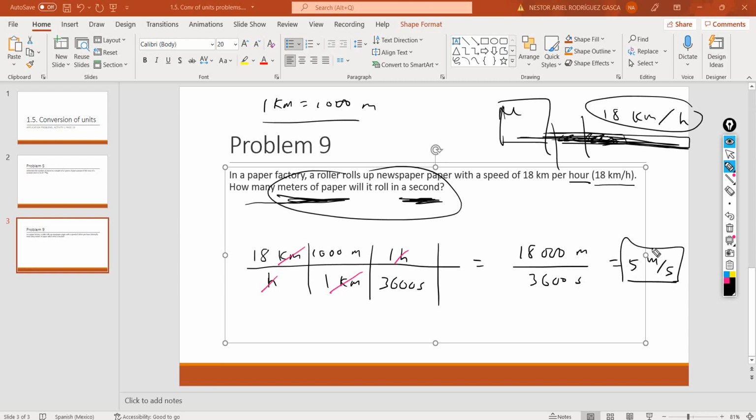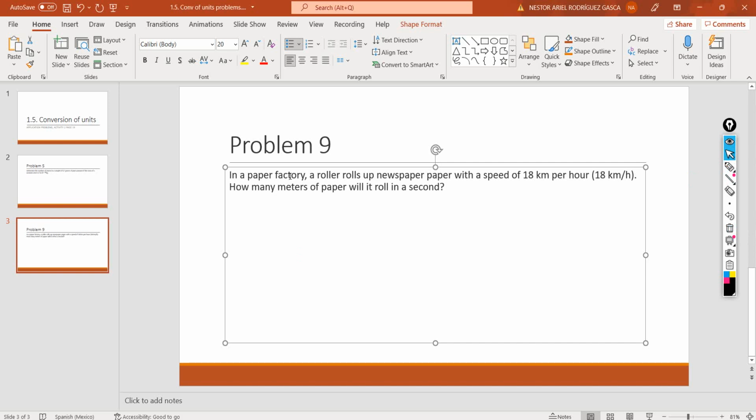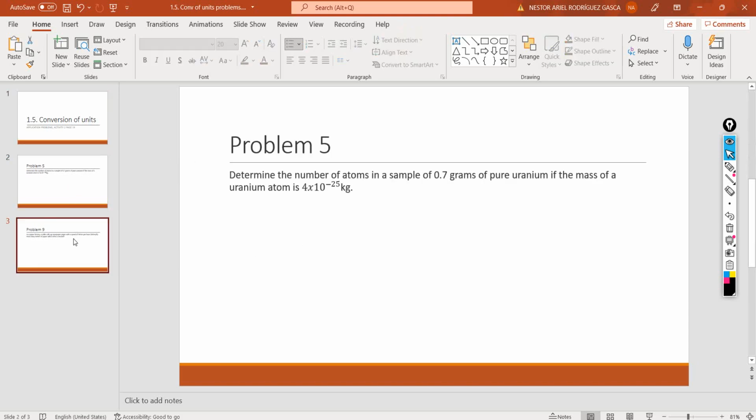So this is no different from what we have been doing about conversion of units, right? It's just that they will give you some sort of context, some sort of problem, and basically in the end, in order to solve this problem, you have to make some conversion of units, like I have shown you in these two examples. That's it. So let's do the rest of them, guys. I want you to finish all of them in this lesson. It's completely achievable in one lesson, and that's about it.